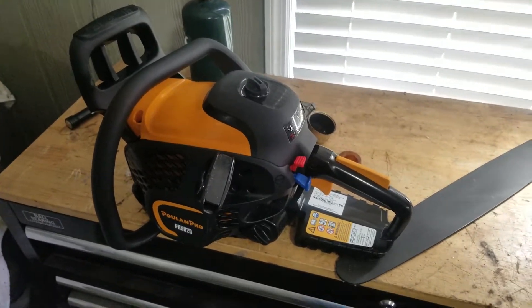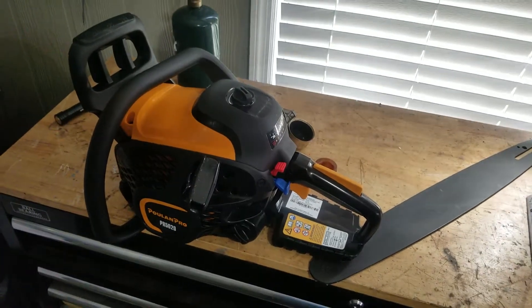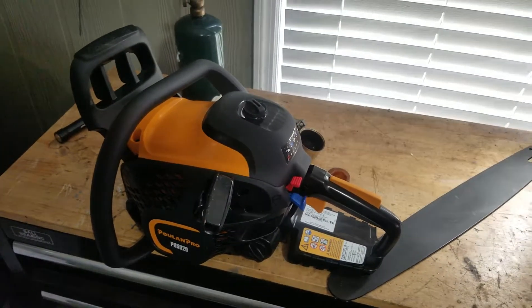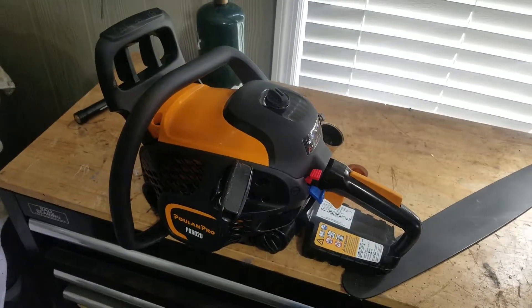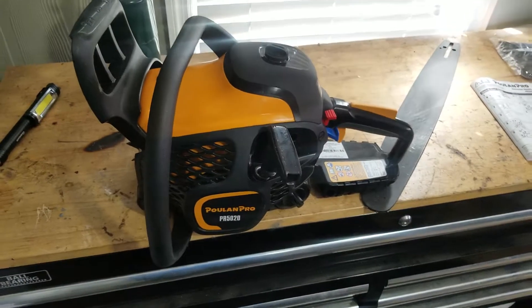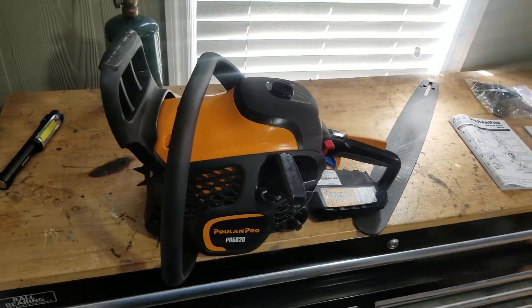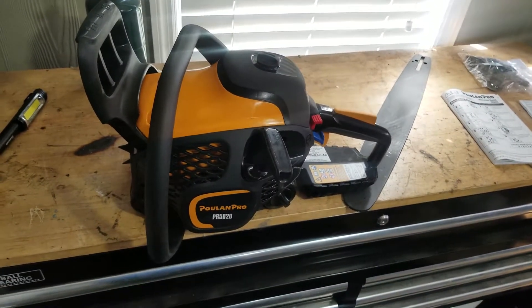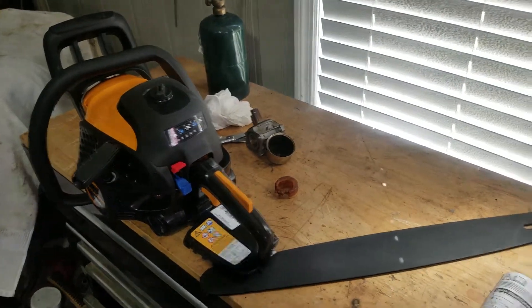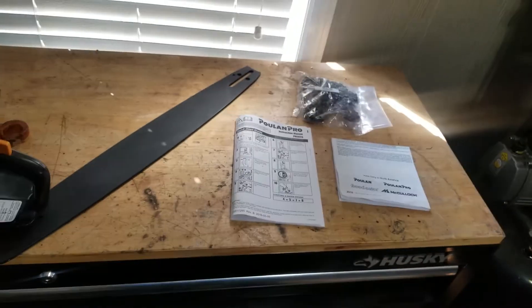Anyway, this is just the unboxing. I'll continue this video in a bit — going to get it assembled, check it out, throw some fuel in it, see if it fires right up, or see what kind of tuning and carburetor adjustment I have to do. Hopefully this coming from a reworked place means it fires up with some fuel and bar oil, and the chain goes on. This is what I'd consider a quality throwaway saw — a reconditioned Poulan Pro PR5020. Not your top-of-the-line $600 saw, just over $100 from a refurb/rework center. I've got some trees to cut up and I'll try to get footage of actual cutting to see how it bogs or runs.